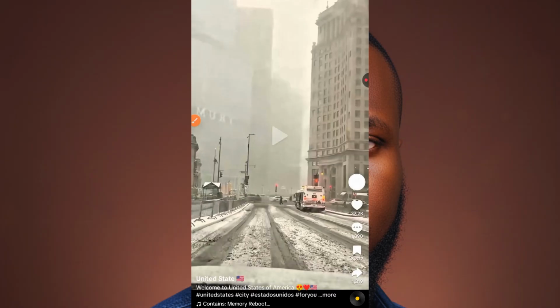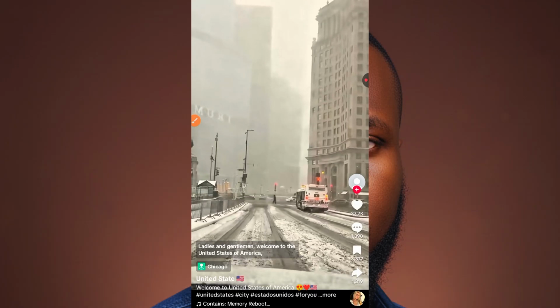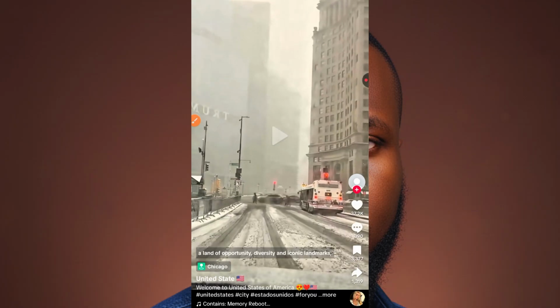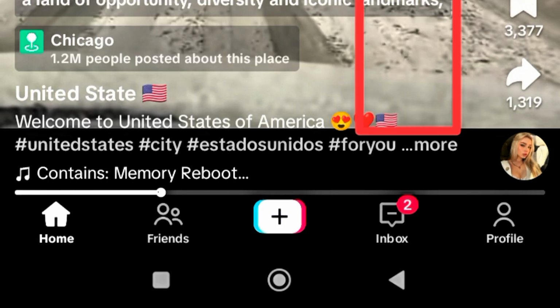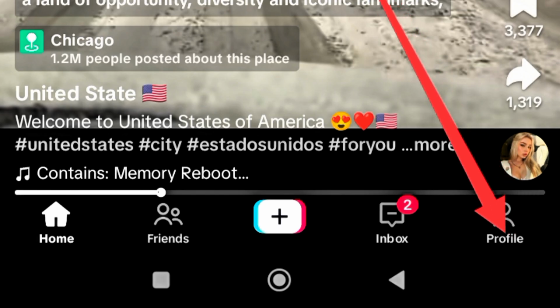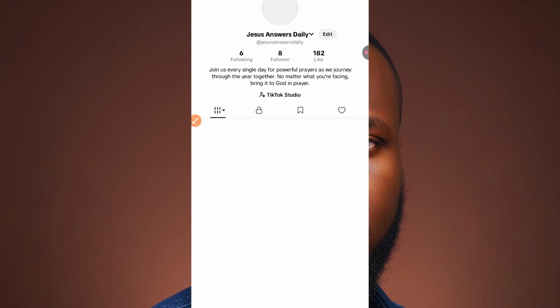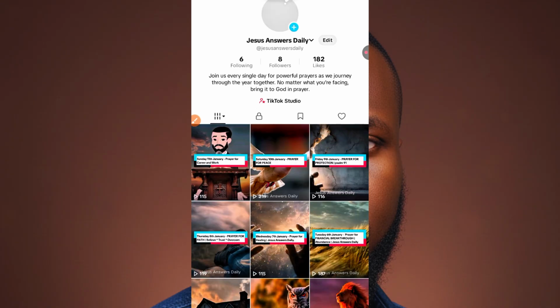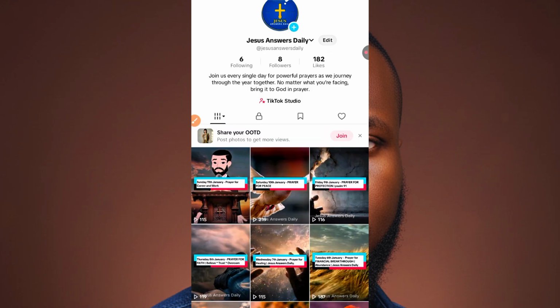All right, so once you open your own, this is what it's going to show you. All you need to do is come over to your profile. This place that says profile, let me show you. Come over to your profile below, then click on your profile. I just opened this account and I'm still growing it, and I post every day as well.